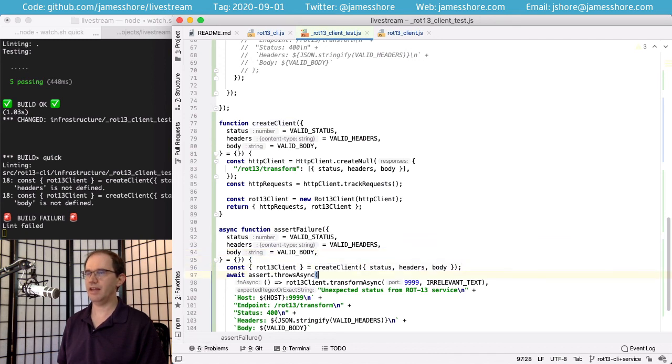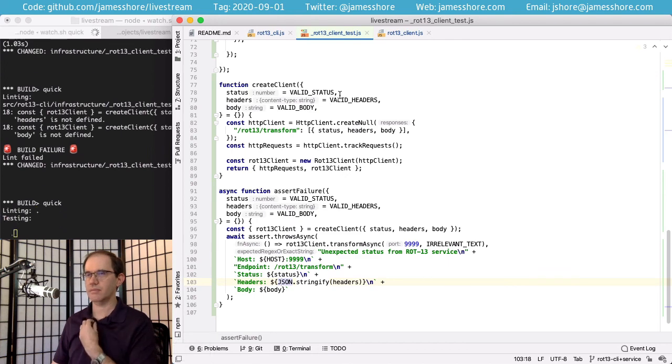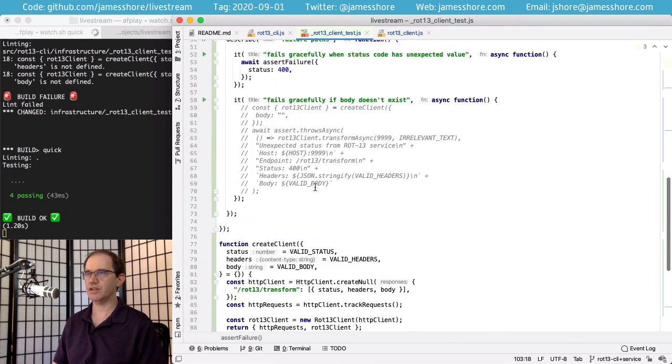We'll create the client and then we'll assert that we get a throw when we pass through all of our stuff. And this here is going to be status. This will be headers, and this will be body. Okay, still working, that's good.